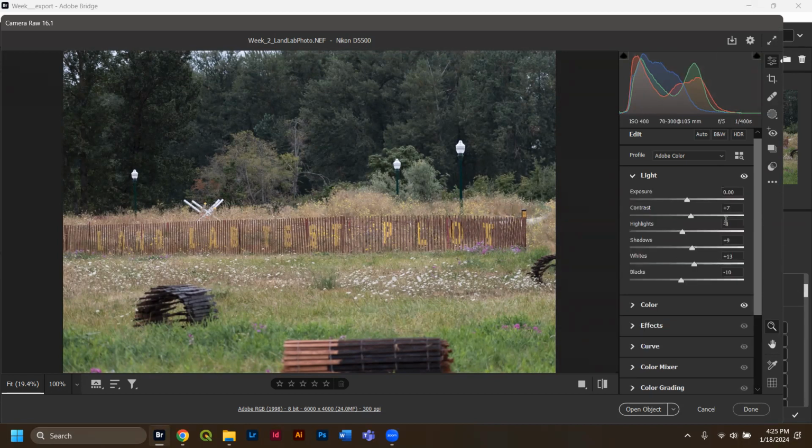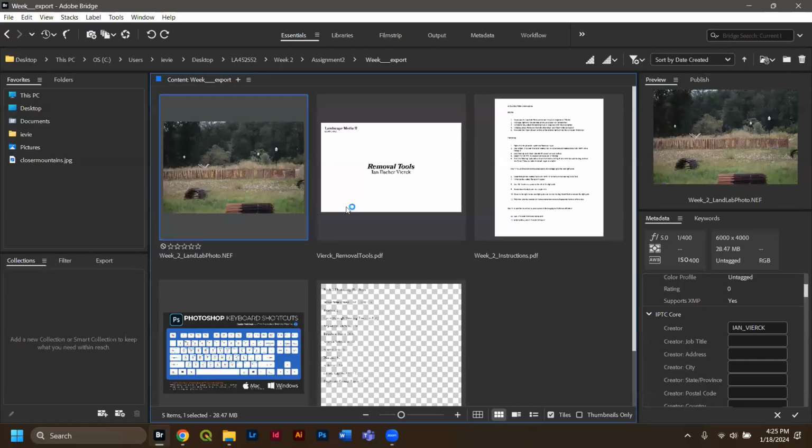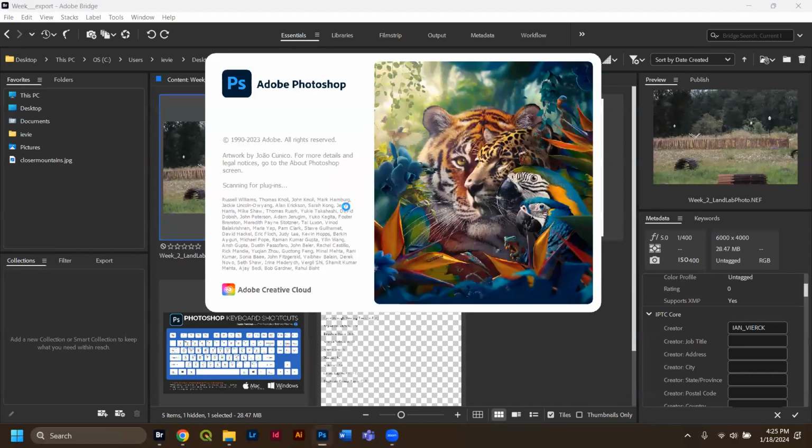But yeah, just try playing around with this when you open up this image. So when you're done editing the lighting of this image, just select Open Object. And what will happen is Camera Raw will open your image into Photoshop, where we can start to edit things. I'll also show you how to quickly go back to Camera Raw if you're working on an image and you want to continue to tweak it later.